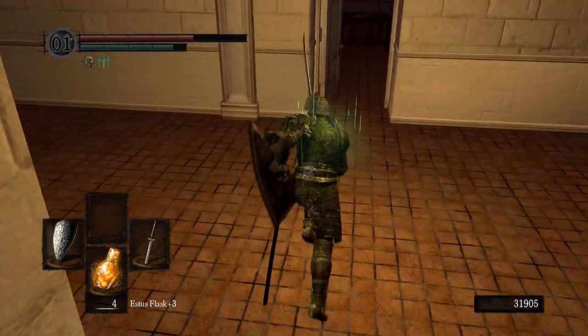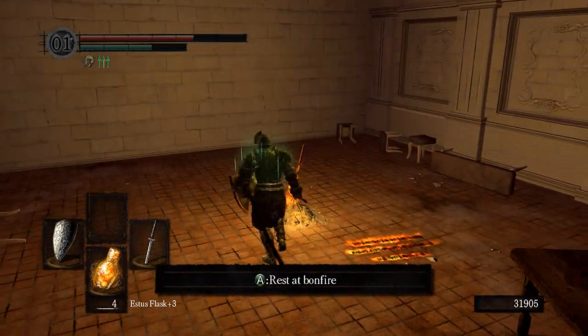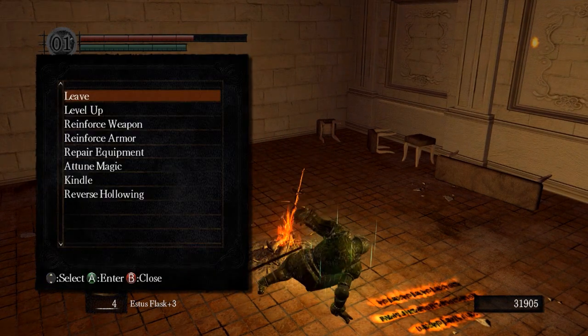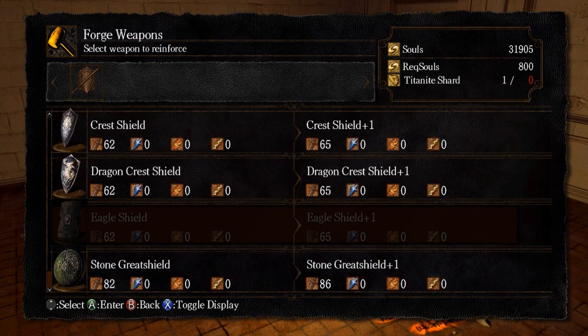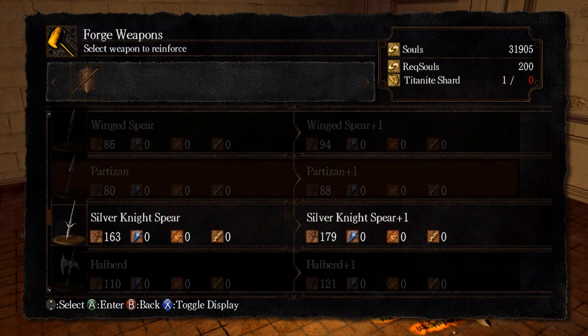So let's go ahead and upgrade that bad boy and see how much damage we can get on it. You're going to love this thing. You're going to love it, love it, love it! Alright. Rested Bonfire and Reinforce Weapon. Now, we need Twinkling Titanite, I believe, to upgrade this guy. So let's go ahead and find it. And I do have a few.